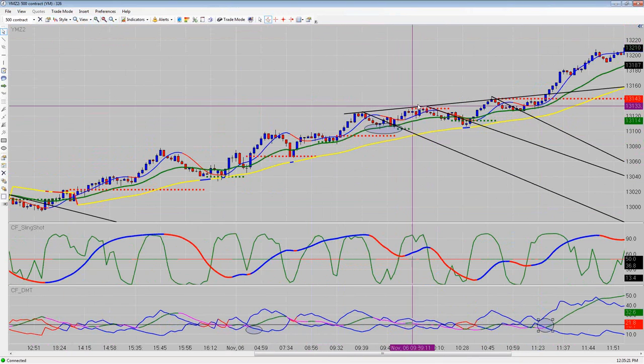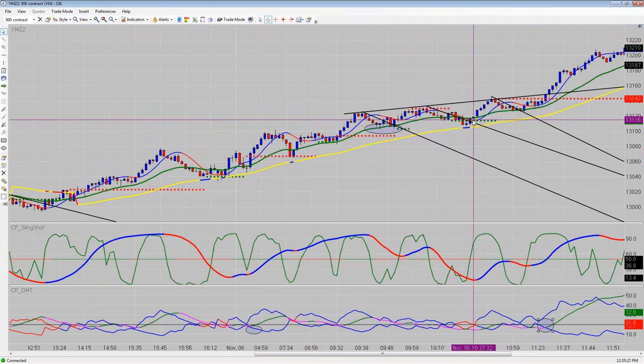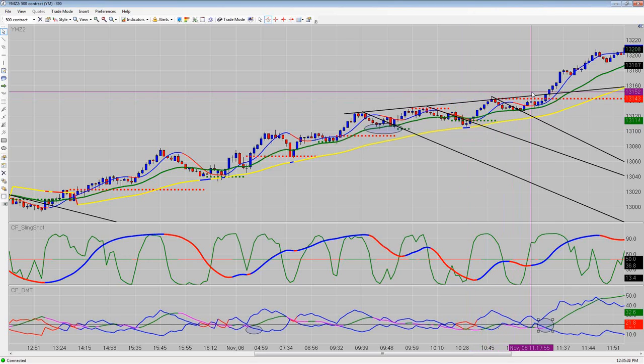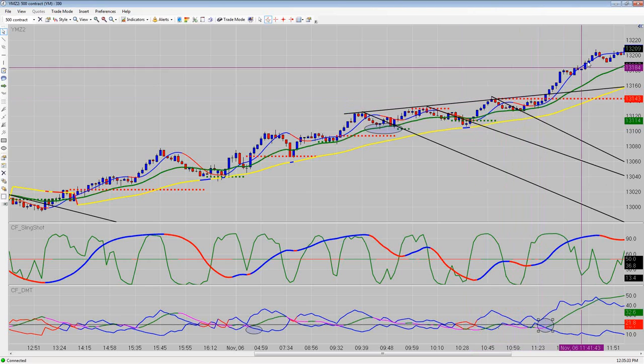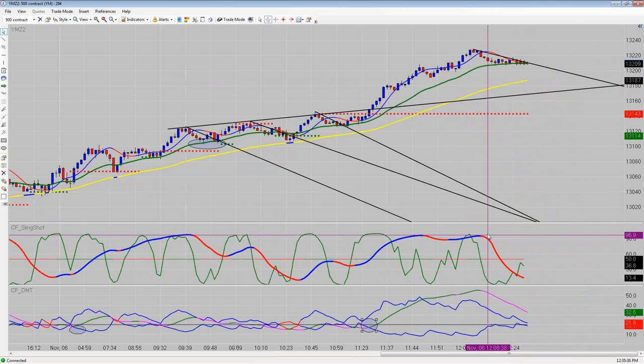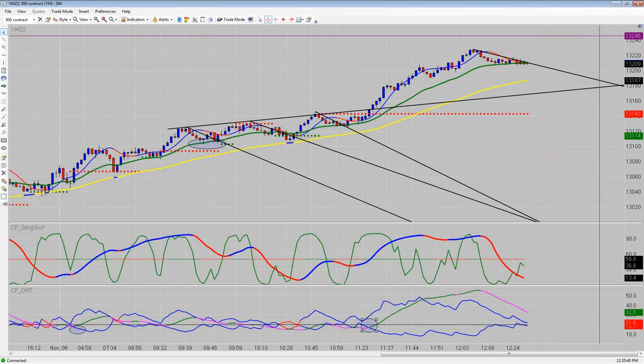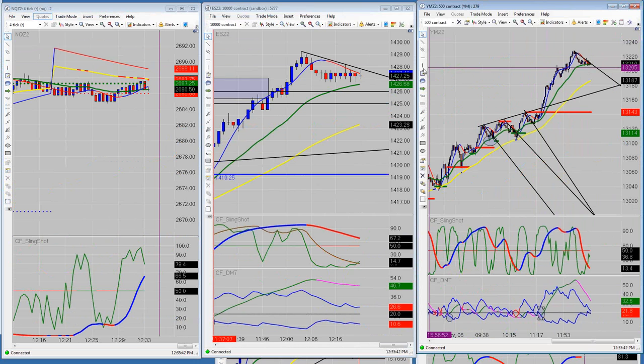When price gets up above, I said it should go up. When it closed up above here, I said it should go up. In this one right here, it pulled back down to the yellow line, the same way that the ES did in this particular scenario. It got up above it and moved up, got up above this one and moved up. And now you're looking for it to close up above here and continue moving up. That's what you would be looking for on that.